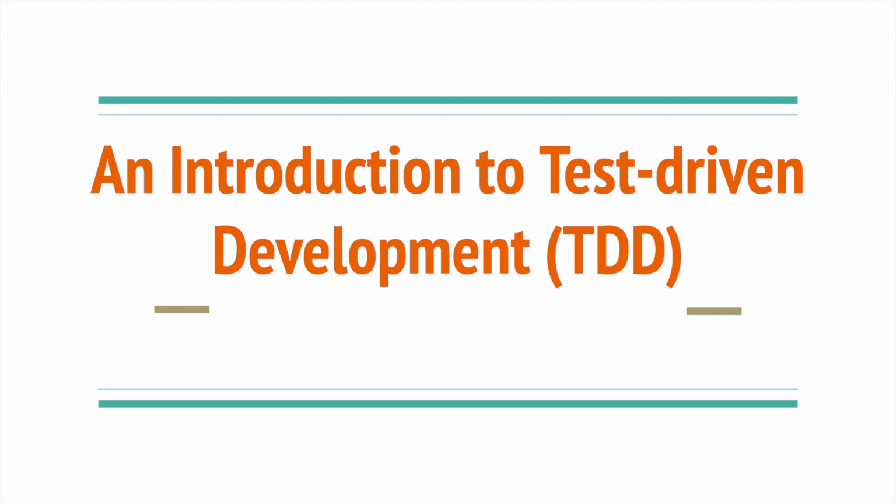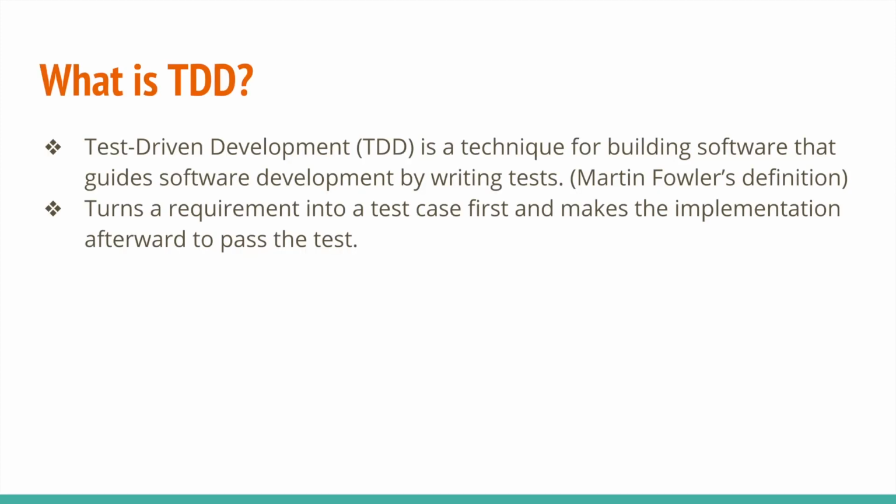Today we're gonna learn about test driven development, or TDD. So what is TDD? According to Martin Fowler's definition, test driven development is a technique for building software that guides software development by writing tests. So basically, TDD turns a requirement into a test case first and makes the implementation afterward to pass the test.